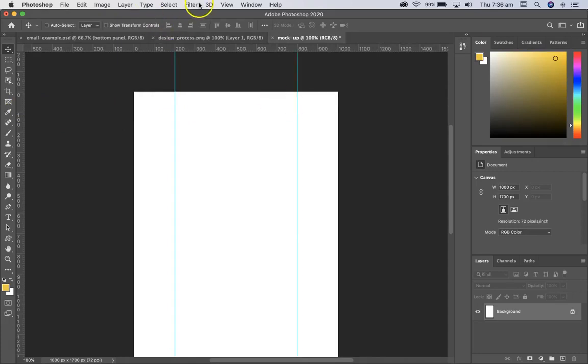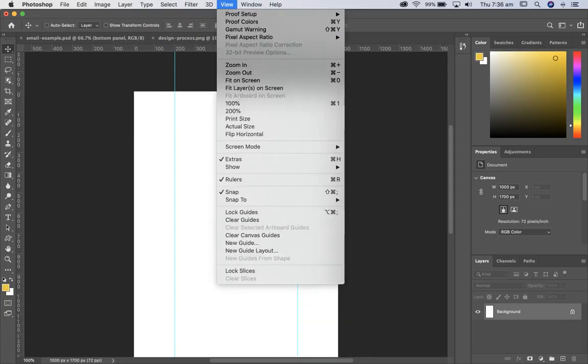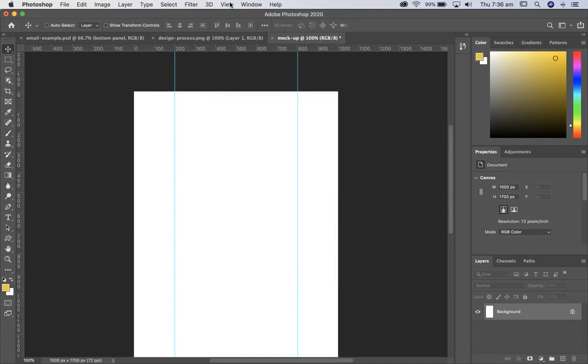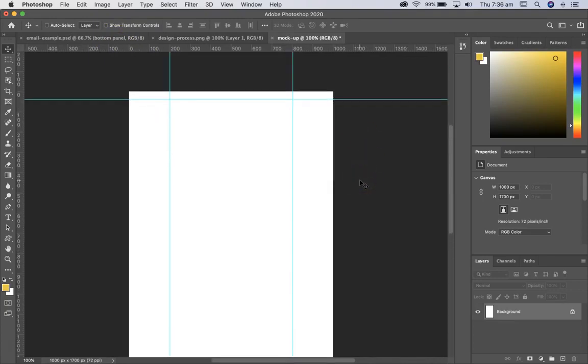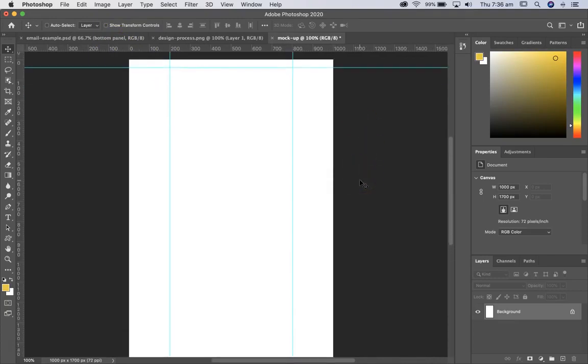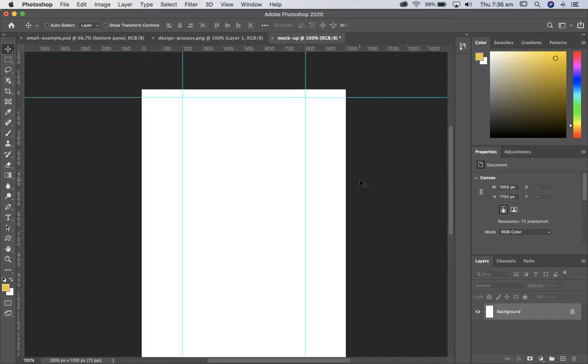I could also do that numerically under View, New Guide. That'll get it a bit more precise. And maybe a guide at about 40 on the top to give us a little bit of padding at the top there. All right, so that's given us a nice framework, a one column grid to work in.